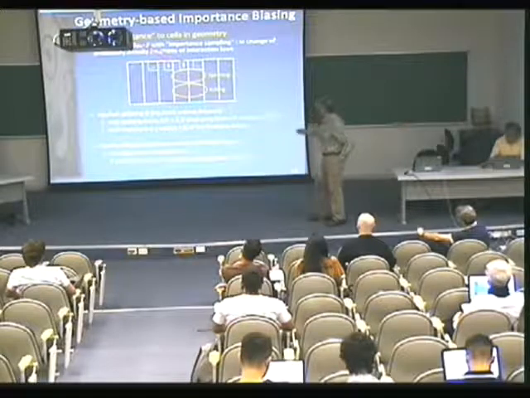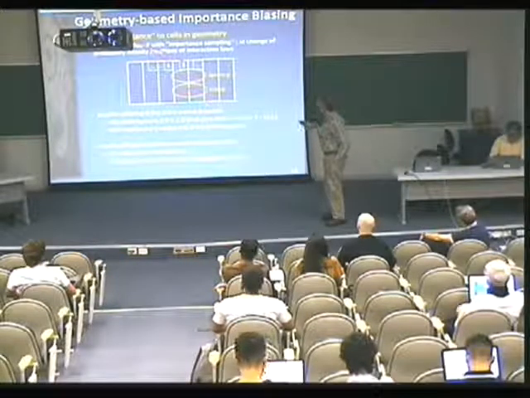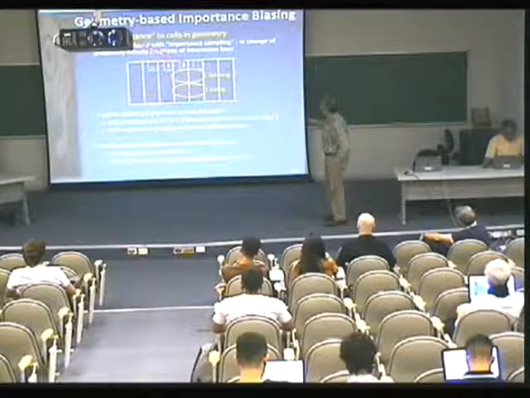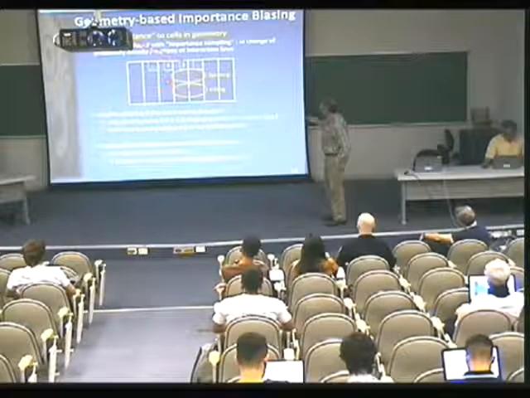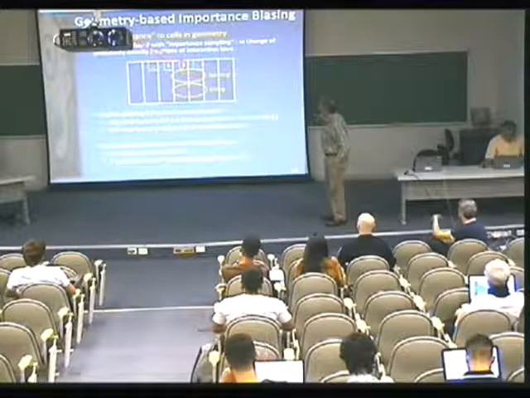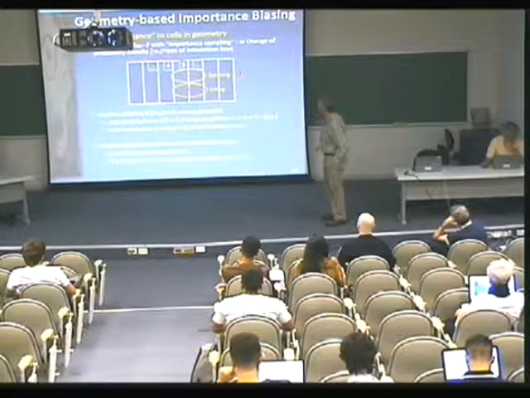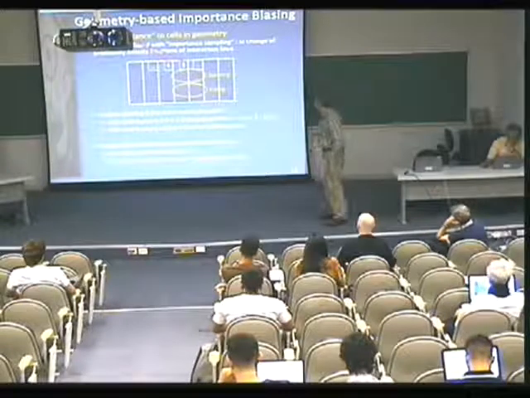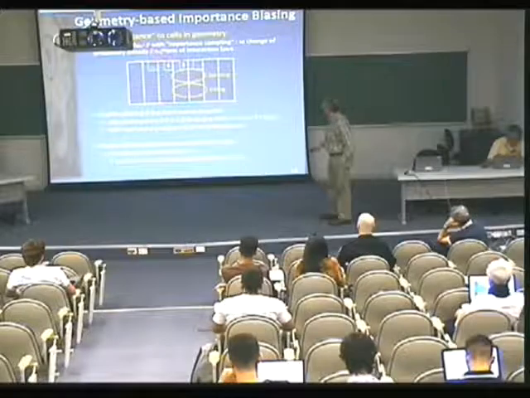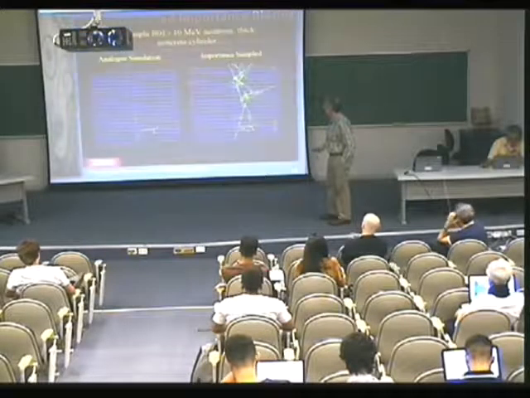The importance biasing I already mentioned, but this gives you a little more idea of what's going on. You can set these importance cells. As I mentioned, this is importance factor 4 and then 8, and it just increases as you go toward the tallying point. And, okay, I guess there's nothing new here. I pretty much covered all of that, so let's skip to the next.